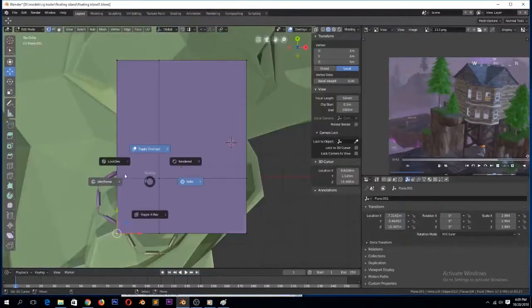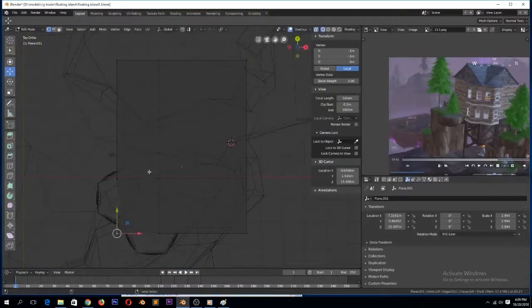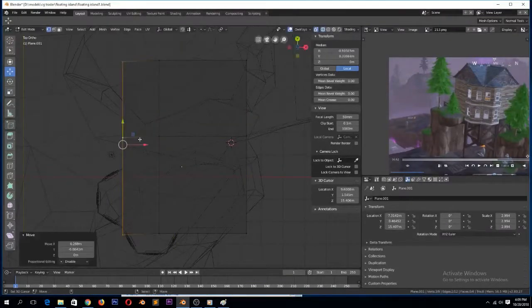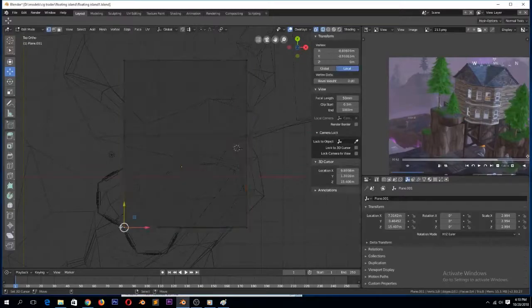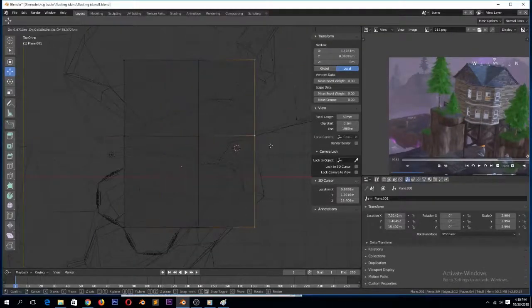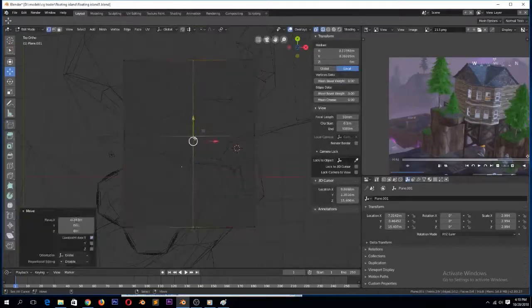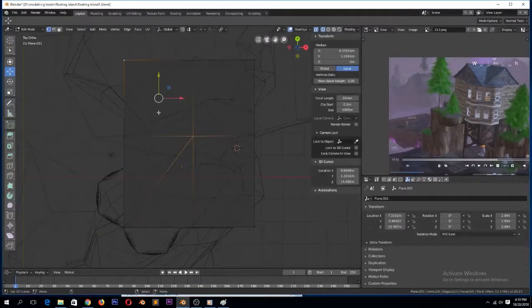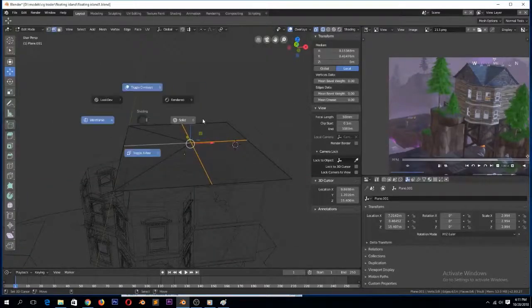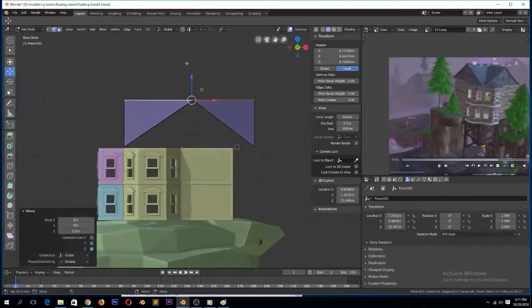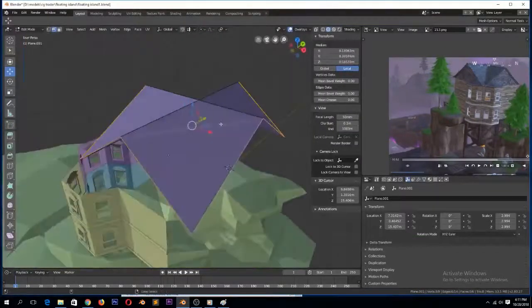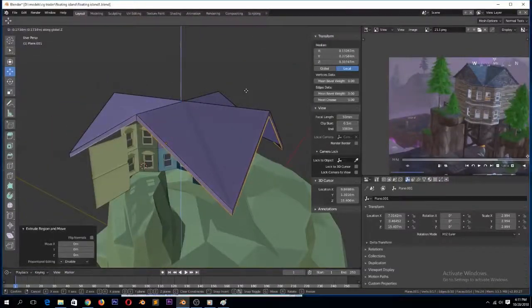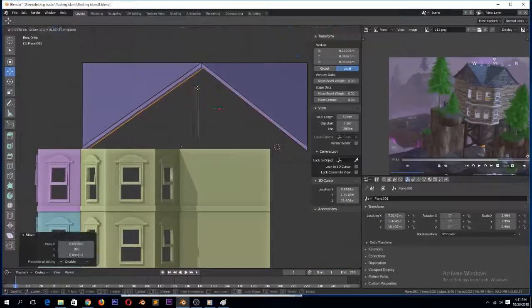Now let's make the roof. That is quite simple as long as you grasp the concept of how to do it, which I'll show you in a moment here. So I'm just adding loops and cuts where those peaks are going to be, and then selecting those peaks and then dragging them up. So anything left behind will make that look like a roof. You just make cutouts for the peaks where they're going to be and extrude those.